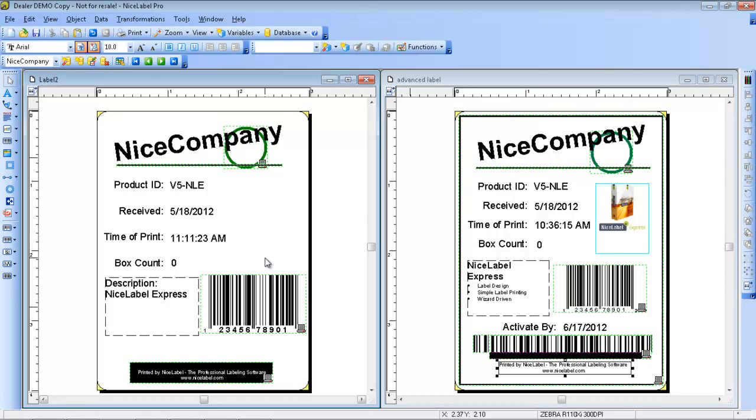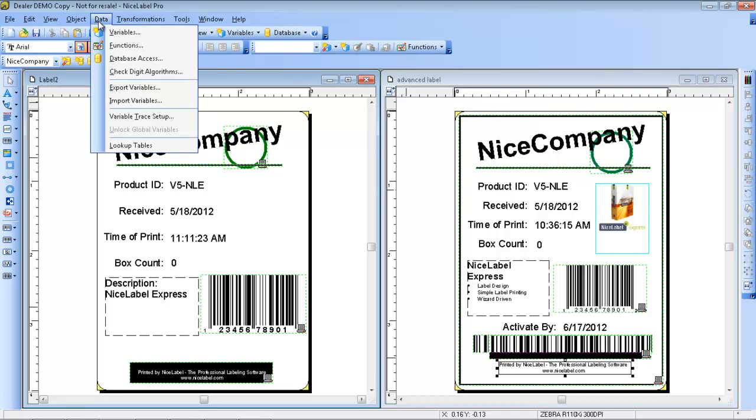The next field I'm going to add is this barcode. This is a code 128, which is probably the most popular barcode that we use. And with this barcode, I'm going to combine two fields together and put that right into this barcode. Now if I go up to the data menu, click on Functions.